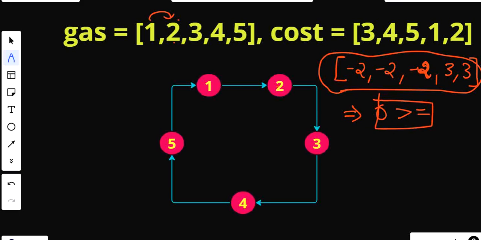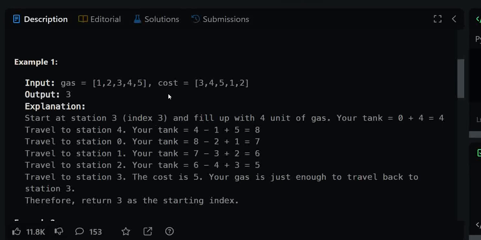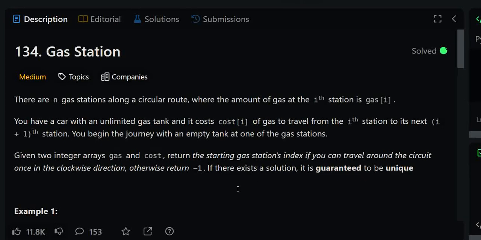Because in the description of this question it is written that you have to return -1 if there is no solution, and if there is a solution it is unique.